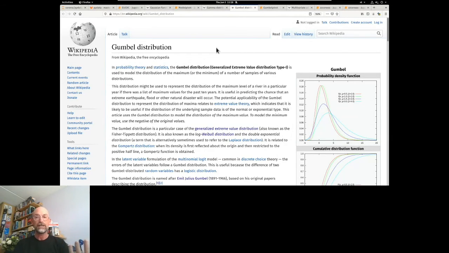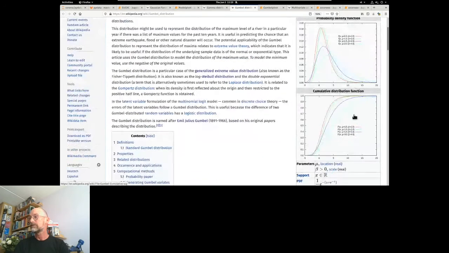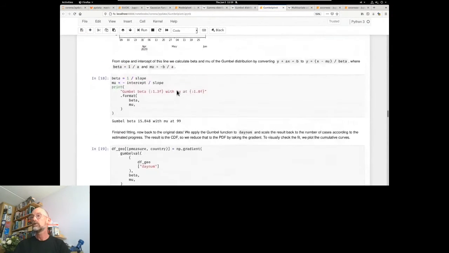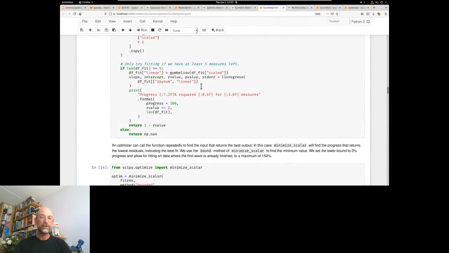So just under an assumption that the Gumbel function would work in this environment, I did quite some experimenting and started fitting that to data. There's a bit of a problem here where you say, okay, this is a probability function. So if you look at the cumulative function, obviously, the values are always between 0 and 1, so you have to do some scaling and you have to do some numerical approximation to see where exactly in the progress of this function we are in time, for example. So this is a bit more complicated, which is dealt with in this notebook. But basically, the approach is similar to what I did with the Gauss and the gamma functions.